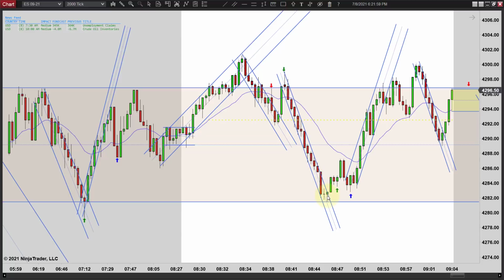So I think it's just a little, and that doesn't look like rejection. You're just kind of going sideways there. And even if you try to trade that, it gaps above and moves up, and it doesn't ever come back. So what you'd really want to do is wait on the higher low, which comes here. I marked this one. I still like it, but it's a little bit congestive. You can see we're having trouble going higher right there. That's not what rejection looks like. Rejection looks like this over here.